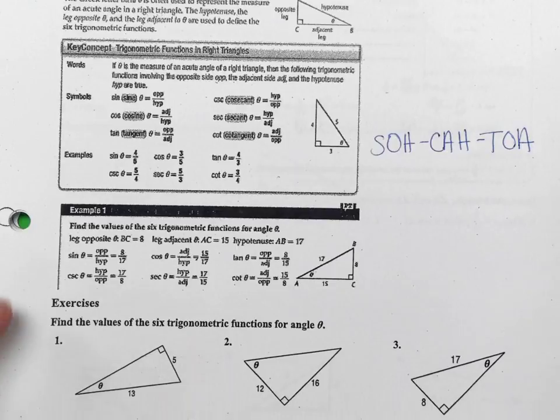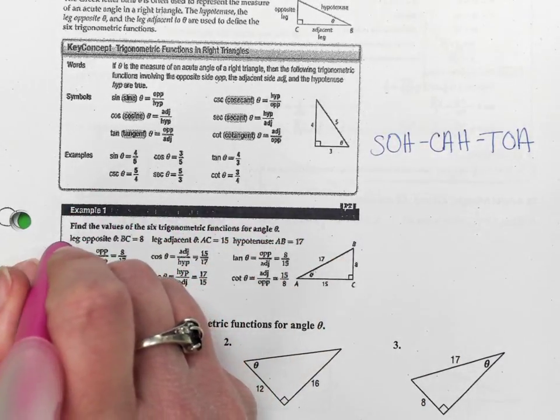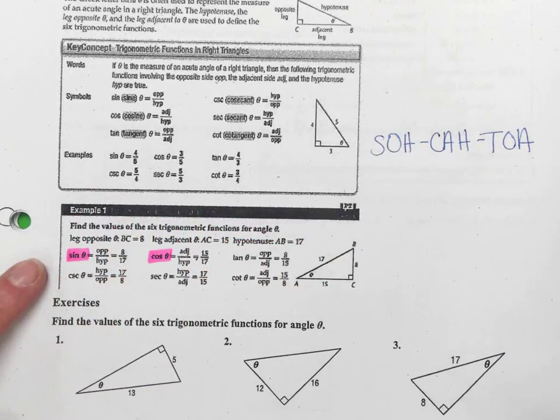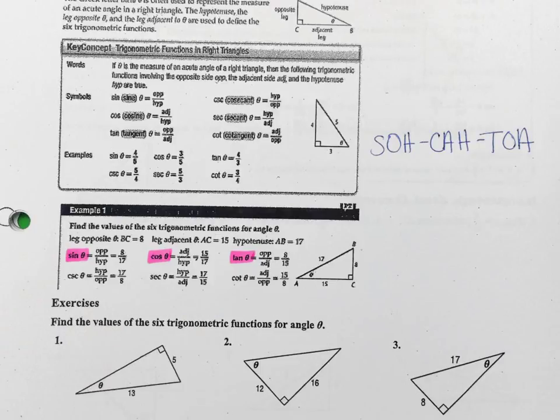If you look down here, you remember that sine is opposite over hypotenuse, cosine is adjacent over hypotenuse, and tangent is opposite over adjacent, right? Those are nothing new. The new ones are just as easy, and I don't want you to remember anything. All I want you to do is know the opposites, because if you know which ones are opposites, you don't have to remember anything. You just flip them, okay?